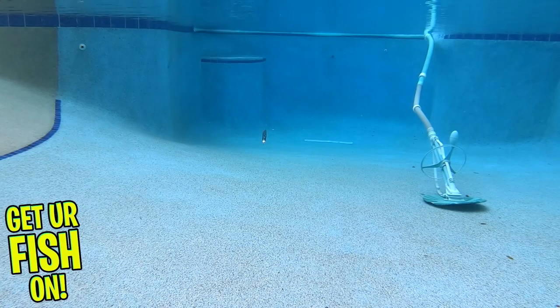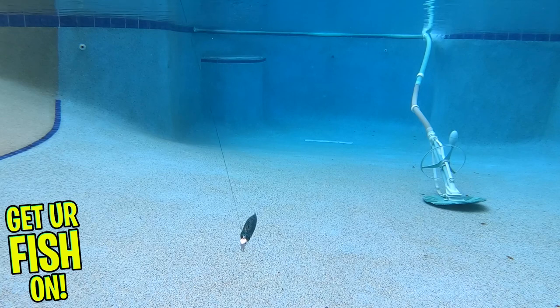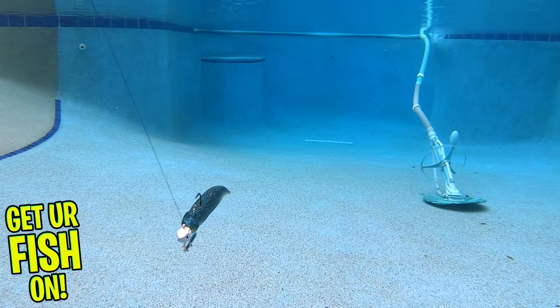The Dragontail has a subtle tail swimming action with a straight retrieve, or with quick short rod twitches, it has an erratic darting action. It is infused with lots of scent to trigger strikes and to make predator fish hold onto it longer. The Dragontail fishes almost like a fluke. The bait has a larger, thicker top part and thins out at the tail, which allows the Dragontail to move around and give more action.